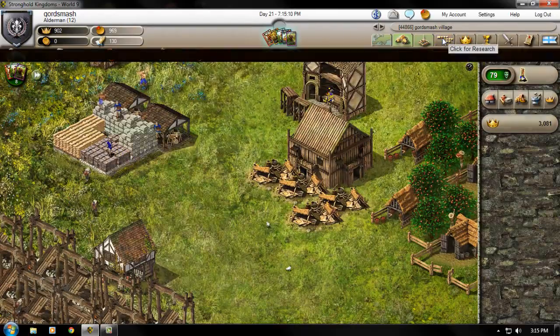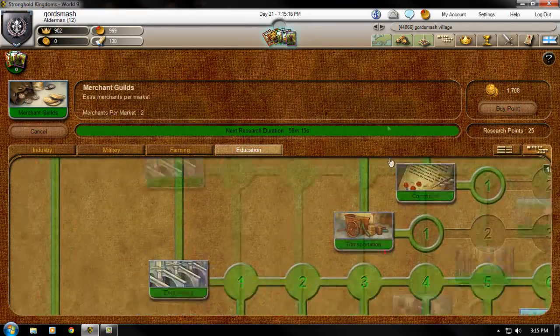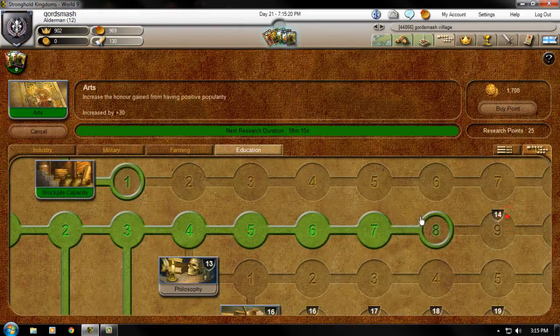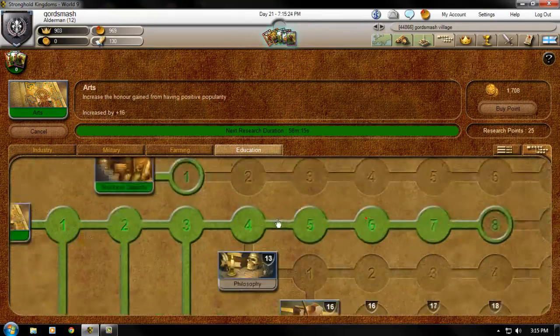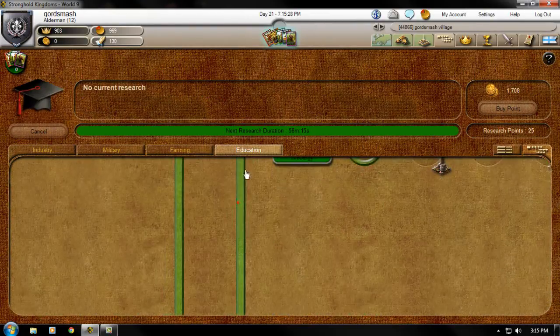I think I'll go ahead and move on to research. Usually the things that I research in the beginning, I'll show you the tree right here. One important thing to research is arts, as this gives you a pretty good multiplier for your honor. And it'll just help you level up a bit faster in the beginning.